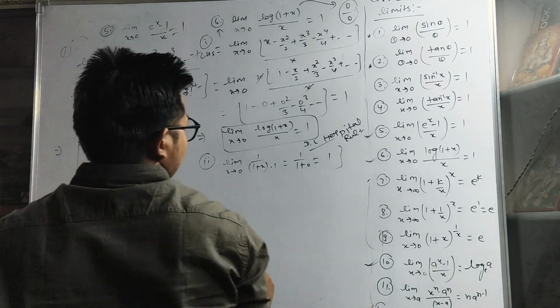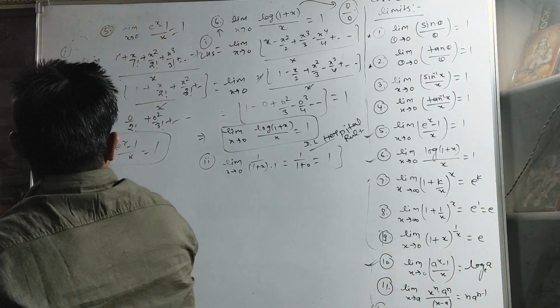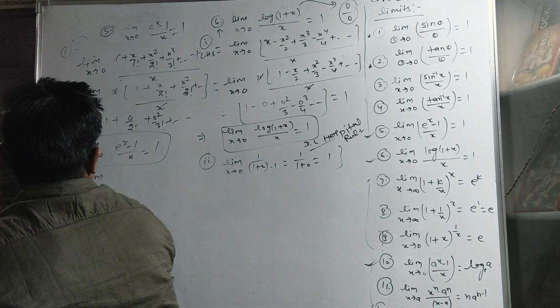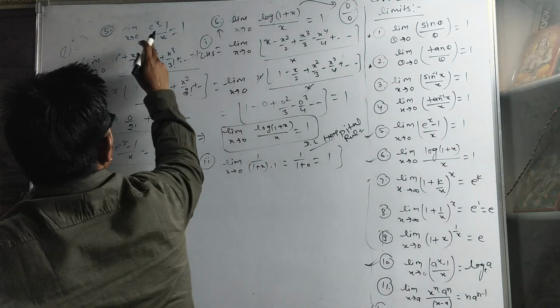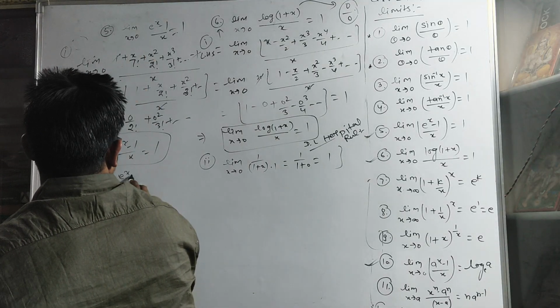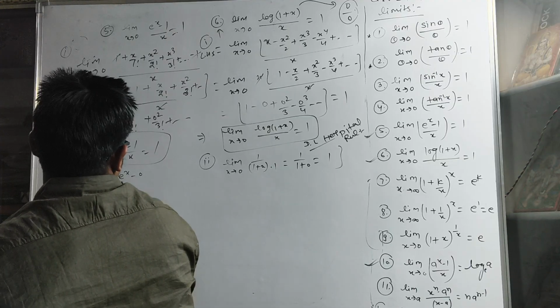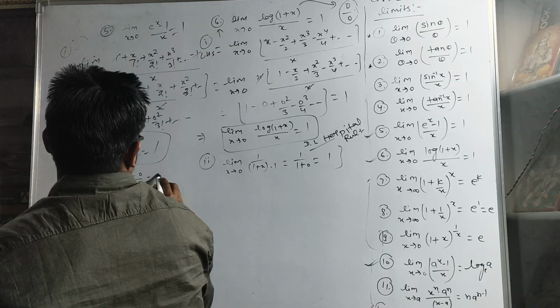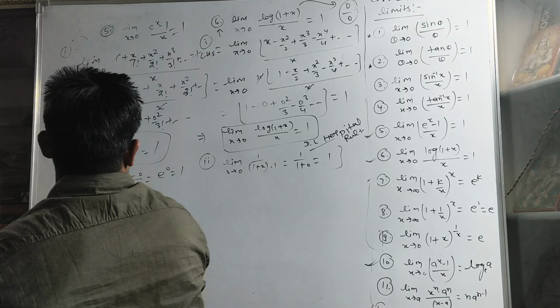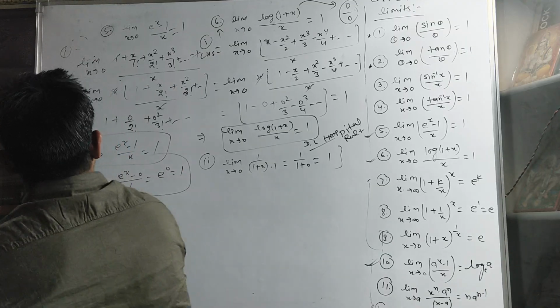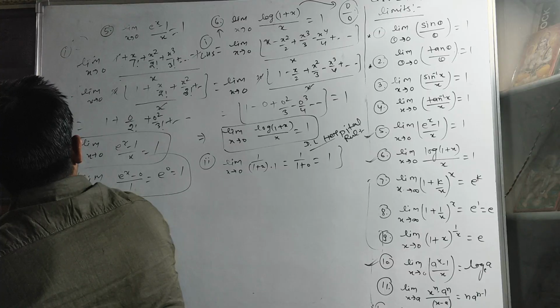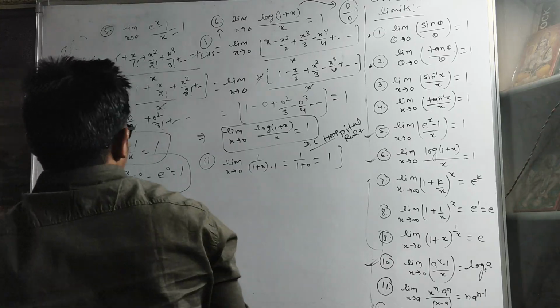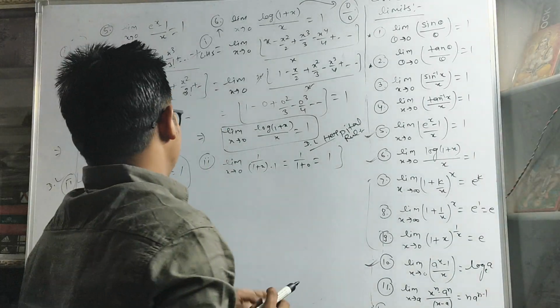We can also solve by applying L'Hospital's rule. So limit x tending to 0, the differentiation of e to the power x is the same, of 1 is 0, and the differentiation of x is 1. So if we take the limit here, then e to the power 0 is 1. Okay, so we can simply prove by applying L'Hospital's rule in this question, we will obtain the result.